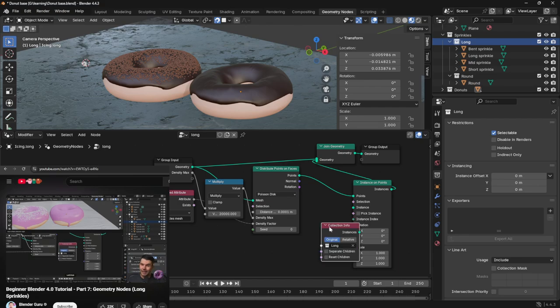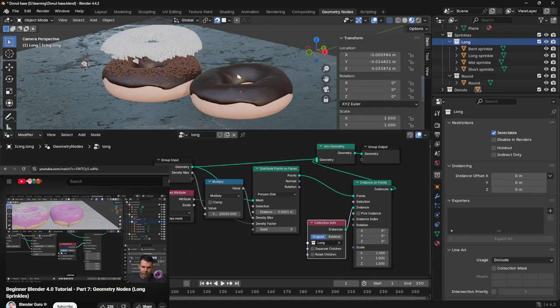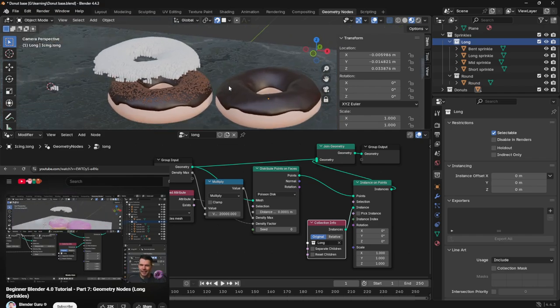And now it's got a collection info node rather than an object info node. Drag that into your instance input, and nothing happened. It has actually happened, but it's off center in a weird place. Why is it doing that? It's because of the way 3D software handles data. It's now doing it on its global or local position, not relative to, anyway, it doesn't matter.